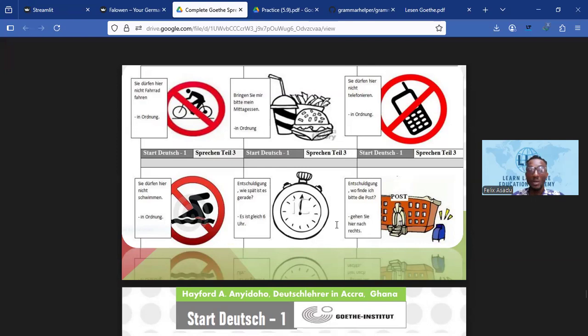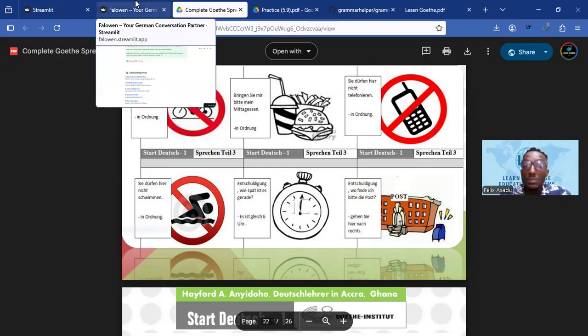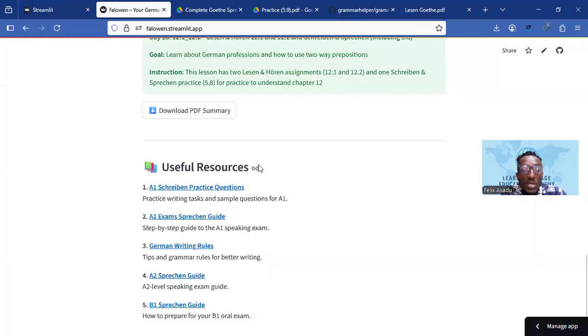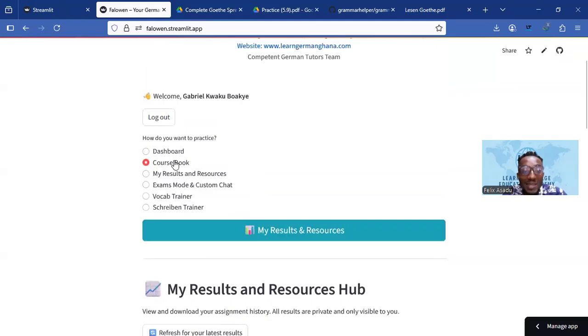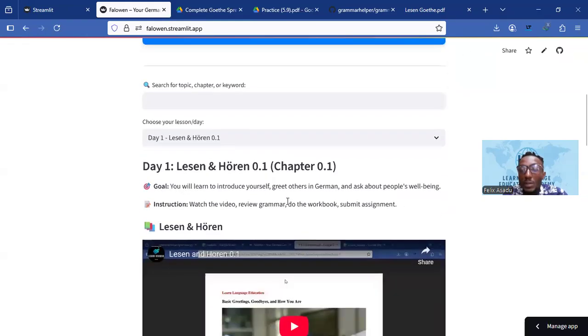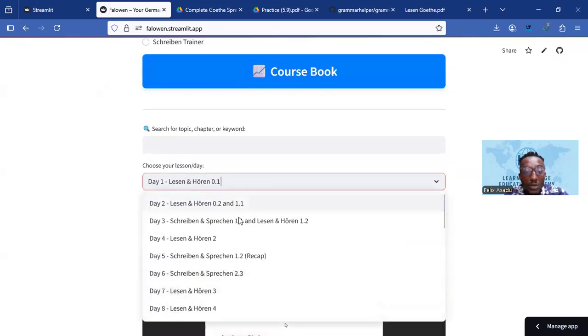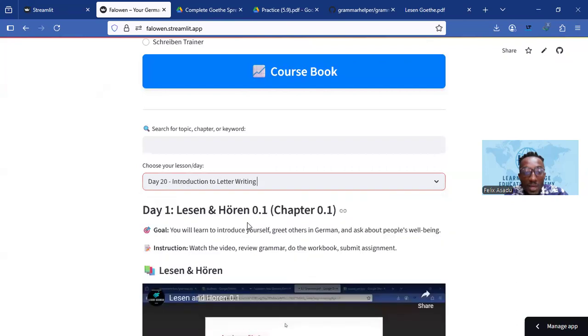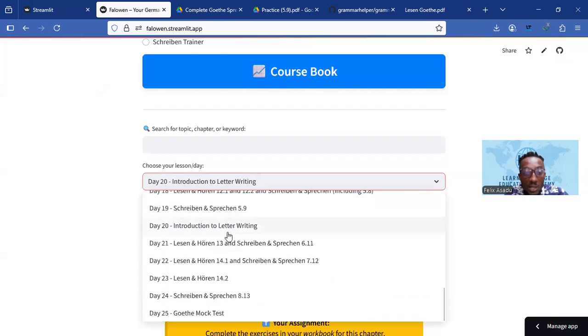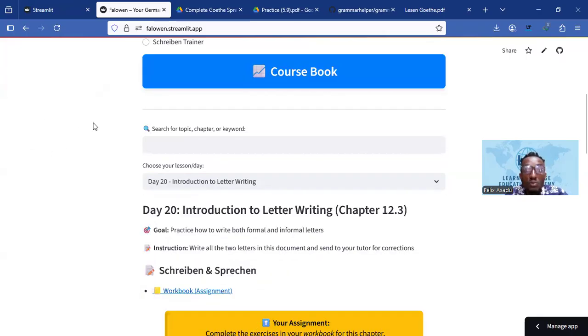Please, do you have any question about that? So next week we are going to write our first letter, and nobody should miss that class. These chapters, if you miss them and you want to progress to A2 and all that, you get lost. So these last days, try and be consistent as much as you can. We just have like 2 weeks or so to go. So we are going to do letter writing, that's here, at day 20. Day 20, a total of 25 days. That means that we just have 5 days to go.